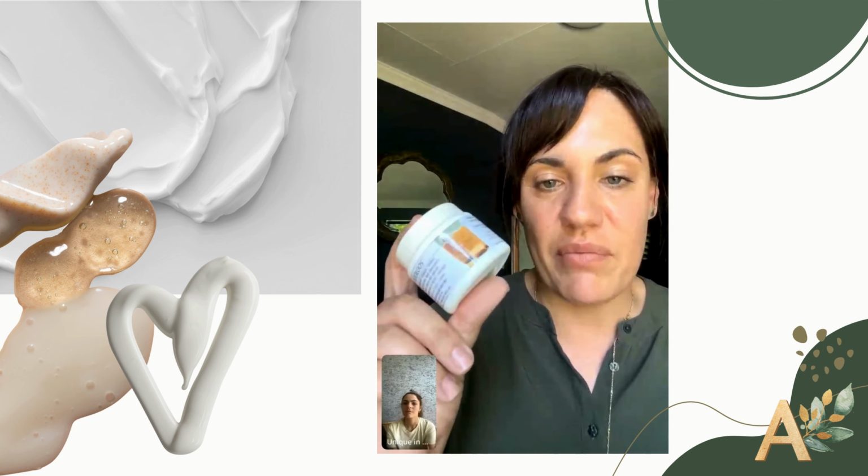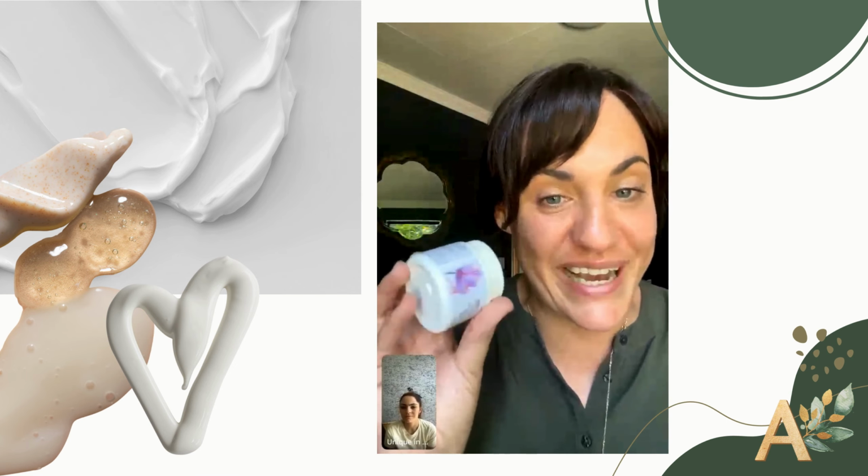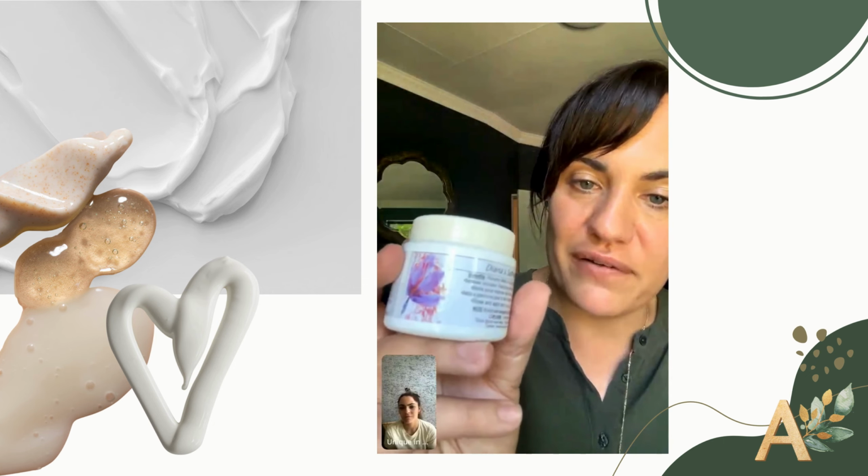If you read on it, you can also use it as a temporary mask. You can put it on and then wash it off after about 60 minutes. But it says here you can leave it on overnight, so she uses it as a day and night cream. It contains beeswax, raw honey, saffron and other essential oils. It's even richer than the other ones. It makes you quite shiny, but it really takes away the wrinkles. It's also good to use as an eye cream. It's got the little saffron flower in there.